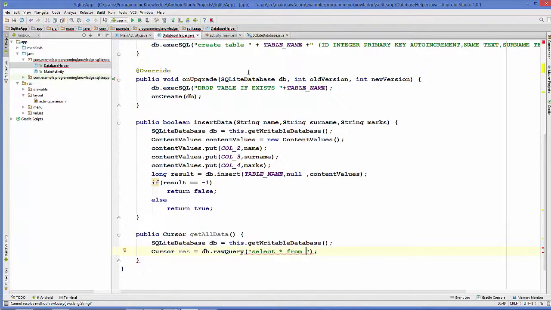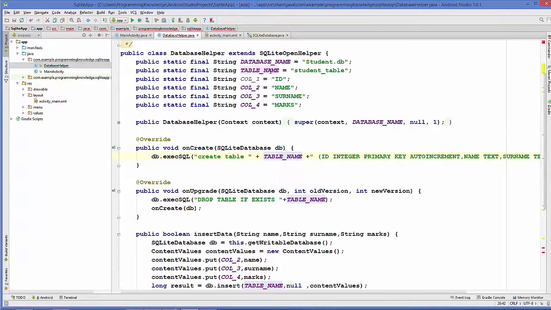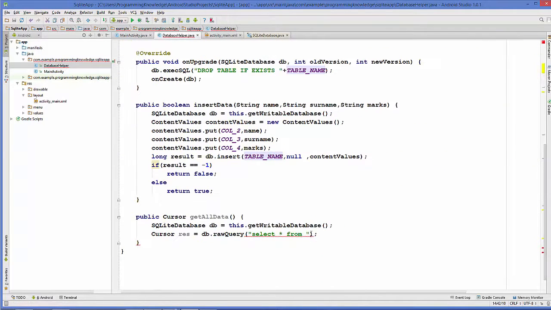So our table name is the table name itself, which we defined in the last video. So plus table name, and then it takes an argument which we are going to pass as null for now. And now we just need to return the instance of this cursor, which is res, right? So return res.